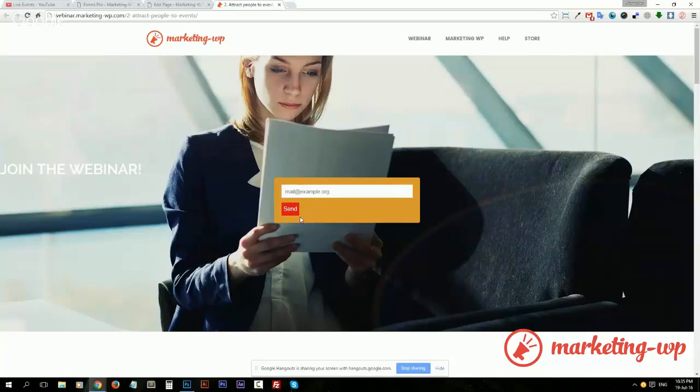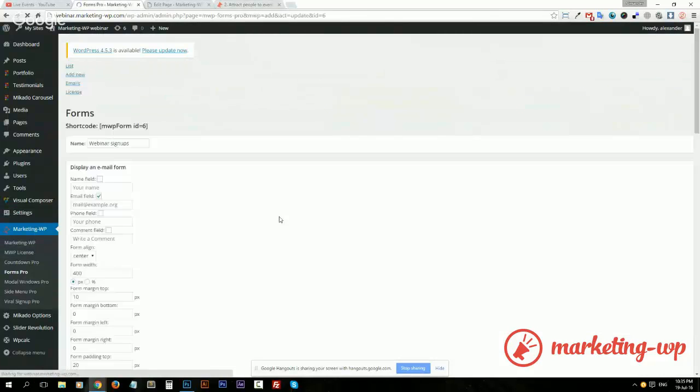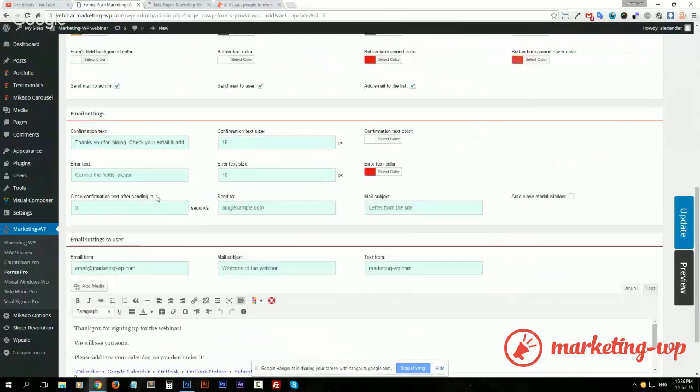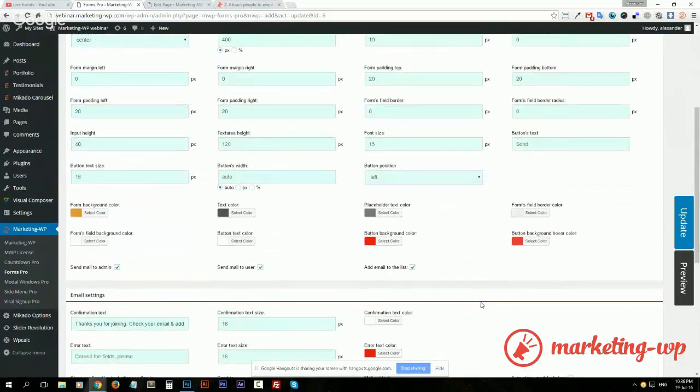Also, I want to tweak the form a little bit. Let's make it bigger. Let's make the send button aligned to the right. So go to form. Input height, let's put at least 40. Button will become 40 pixels tall as well. Let's align the button to the right.